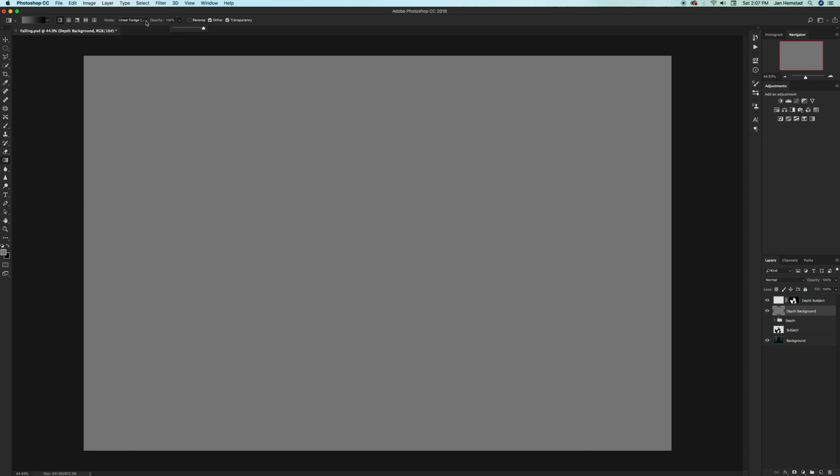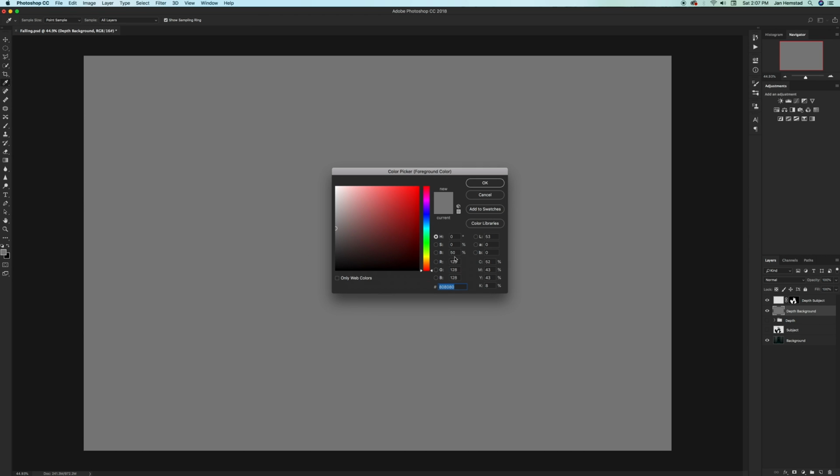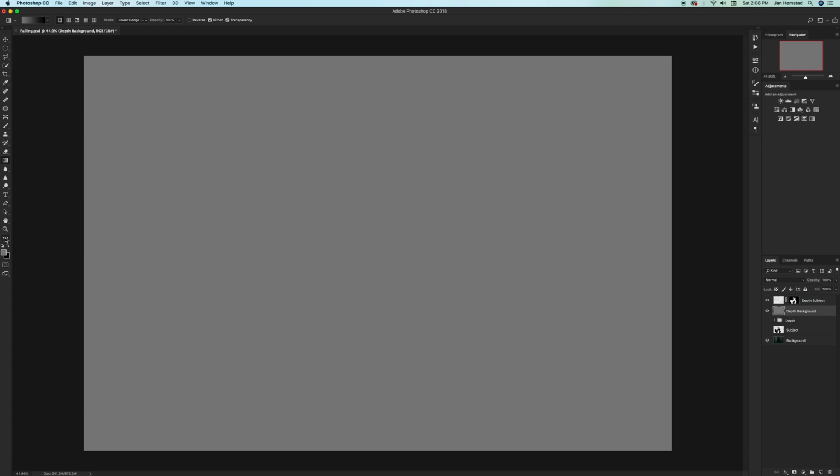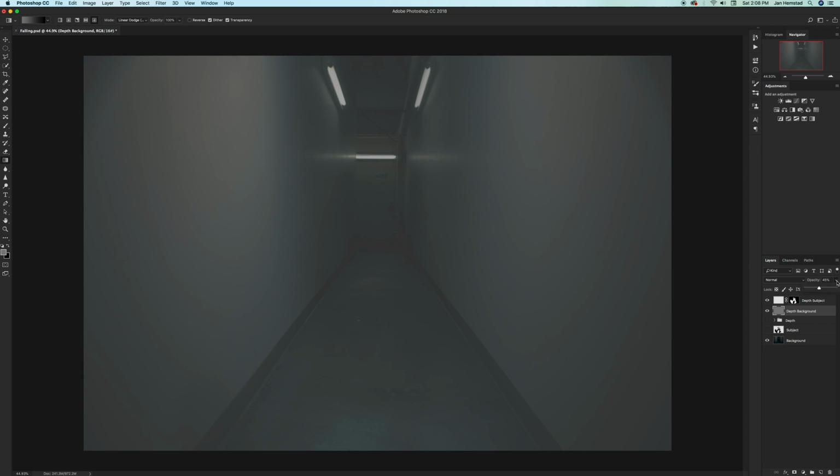So we're going to set our mode to linear dodge, which is add. It'll actually just add, so you won't get any values that are less than the neutral gray. And we'll set our foreground to 50, and our background should be 0, which is black. So when we're making our gradient, we'll only ever be adding up to white. That makes sense, because 50% plus 50% is 100%, which is white.